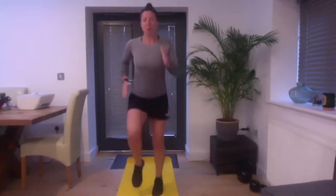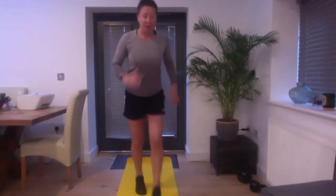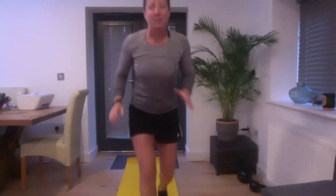Good, 20 done, 25 left. Keep pushing through as fast as you want to work. Keep it going. Digging in, working through, excellent effort. Fantastic, everyone, keep pushing, keep moving, doing really well, digging in. 10 seconds to go. Great effort, keep it up. Fantastic, you're nearly there. 5 seconds. 4, 3, 2, and recover. Well done. 15, recover. We're going to go fast feet.